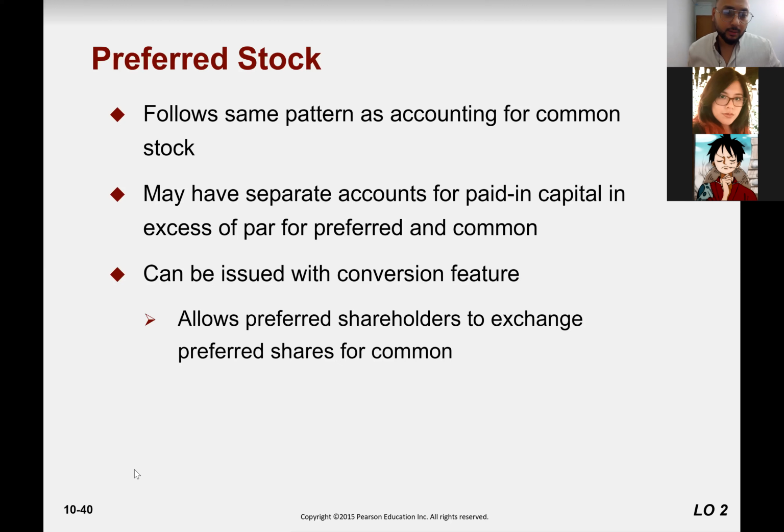Okay, we were talking about the treatment of preferred stock, and the entries are the same as common stock, but instead of writing common stock to cash, cash to common stock, you just write cash to preferred stock. If there is an excess of par, then paid in capital in excess of par of preferred stock. It can be converted into common stock. I already told you the entry would be like this. We have an illustration we will talk about over there.